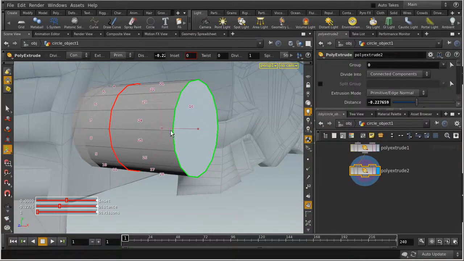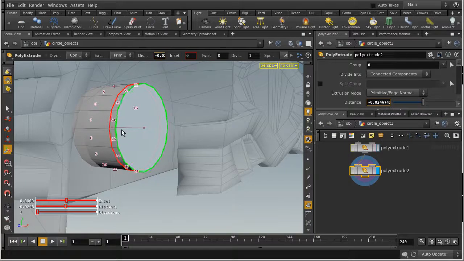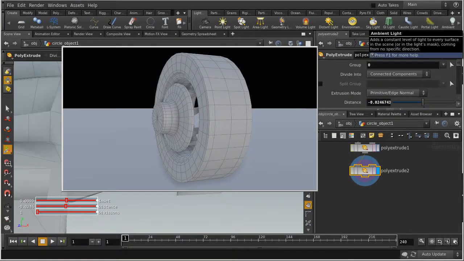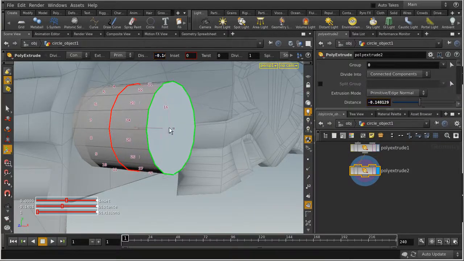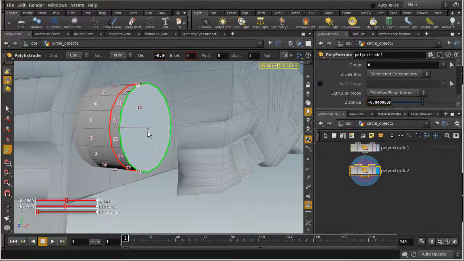Now, we want to offset that just a little bit and now make the much bigger extrusion, which will be our transition to this larger area of the drum brake here. So since I've got that already selected from the last time, you might have noticed that it was polygon 0, and as soon as we made the extrude and pulled out, it became polygon 16. So we'll give it just a little bit here. Now I want to duplicate that procedure again, and I'm just going to use the Q shortcut.